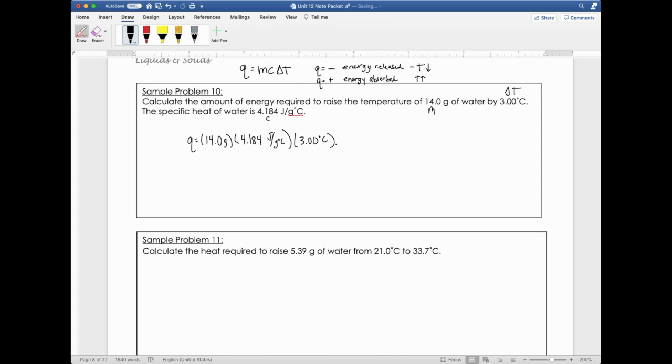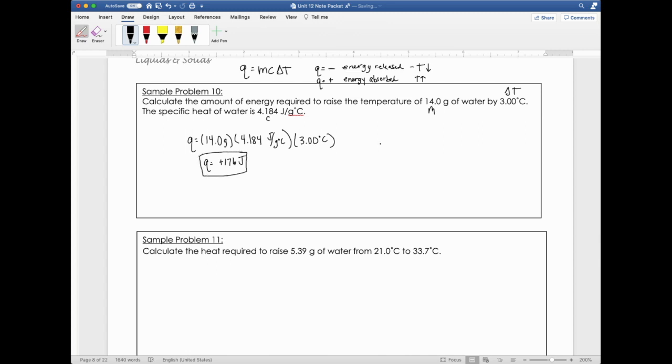And unfortunately, even for me, I still have to really think about each of these things, that Q is positive when it's absorbing energy. So I even have to sit back and say, okay, is Q positive or negative? In this case, it's positive because it's absorbing. And we're going to see in some problems as we progress through this thermochemistry material that your delta T may be negative, which means that Q is negative. Anyway, your answer here, Q is equal to positive 176 joules.